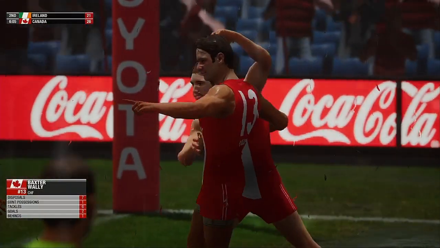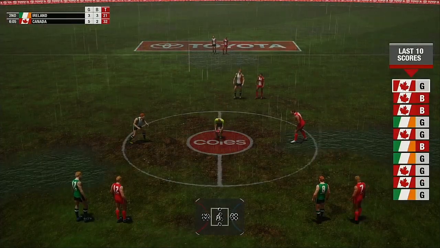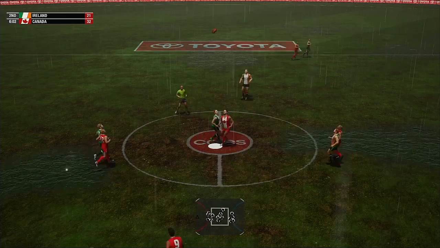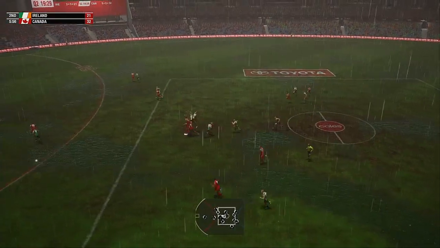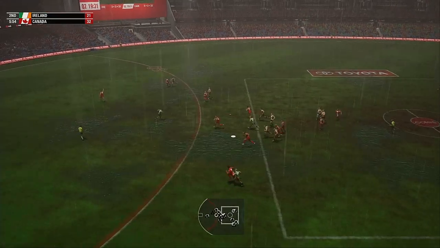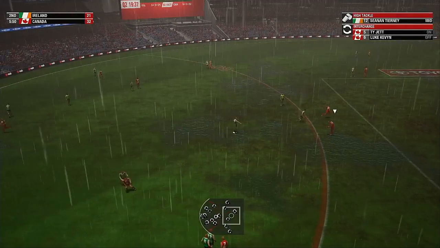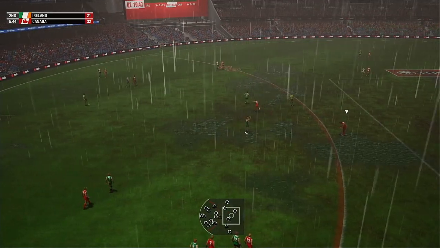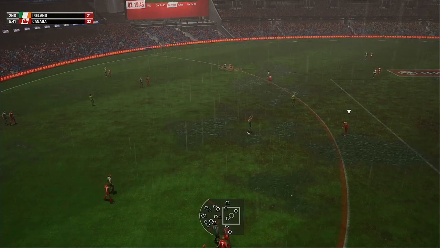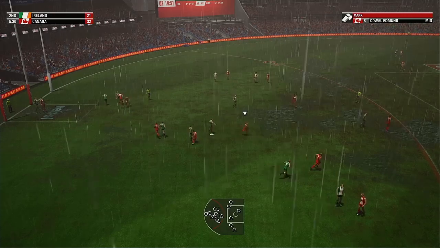He's enjoying that goal. Canada doing well at the moment. Thumps it clear. He wins possession. The ball ends up going to ground. Releases the handball. Dishes it off. Ball collected. A poorly executed tackle there. Move it on. Puts boot to ball. Good body work to win the mark.